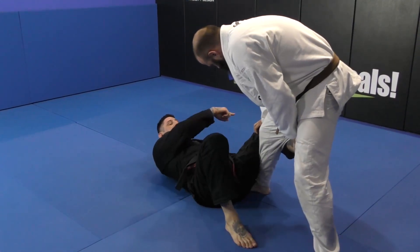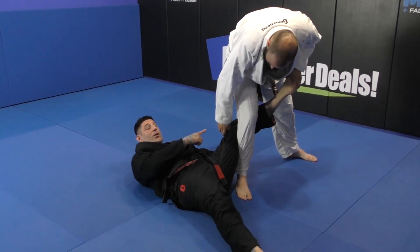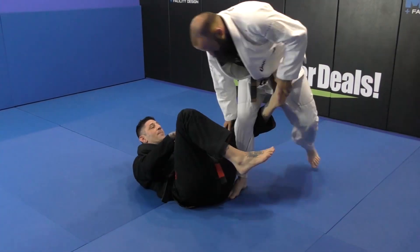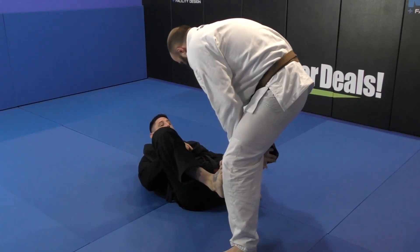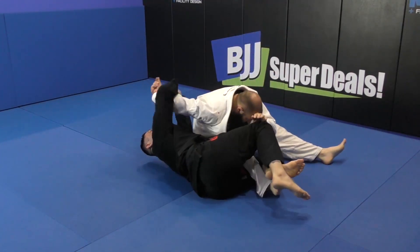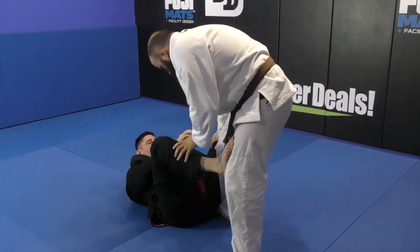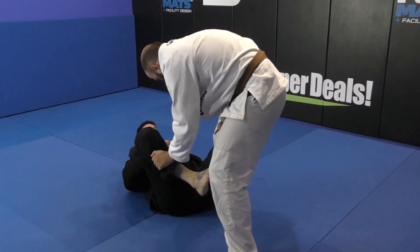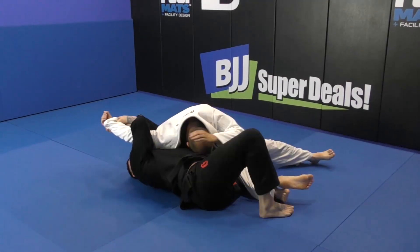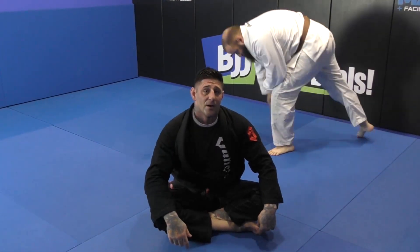I get kind of lazy with my leg and a lot of times they step backwards, like they're going to go for a knee bar. But look what's right there — his hand. So when he comes back, I get lazy with this leg or I put it in deep. As soon as he steps, I grab his hand, go over, get the Kimura. He sees I go deep, so he moves for the knee bar — I grab the arm, reach over, get the Kimura. That is how I attack the daily Hiba Kimura.